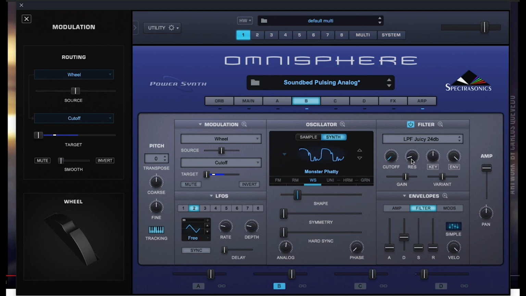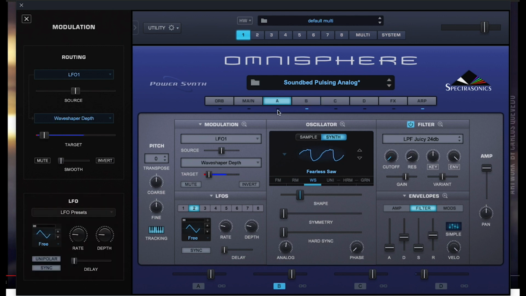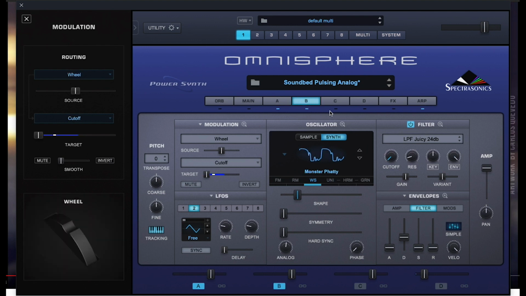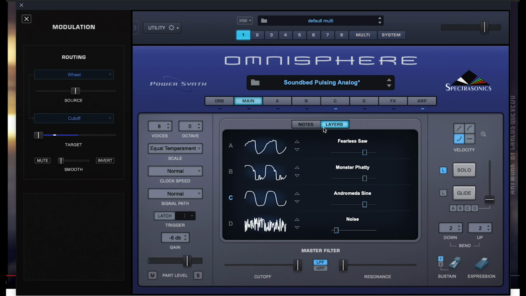And so those are all of the things. That same kind of setup is used on the A as well. The decay is also 1 second there. Same filter. Then the C oscillator is a sub-oscillator, and you can see that here, and you can see that it's the Andromeda sine, which might be the one that they use. It's just the default.